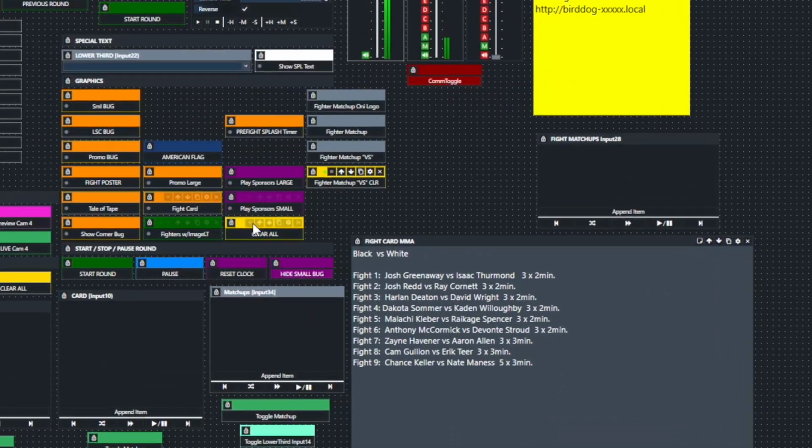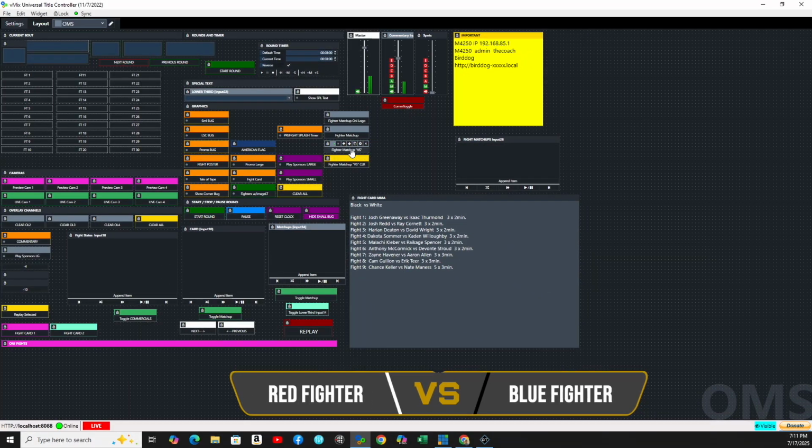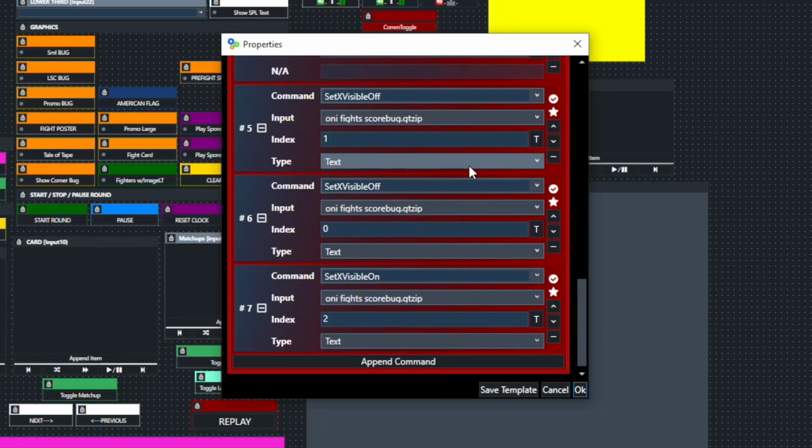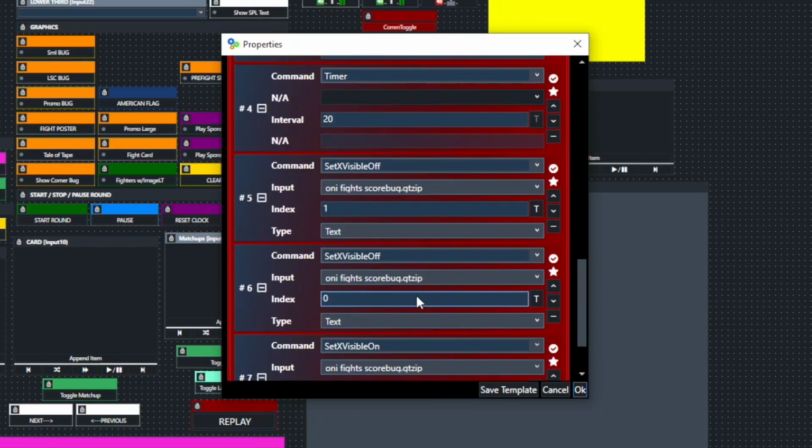Now this third one is quite a bit different. So we'll go ahead and click on this, and you can see where the information that was here is now gone. That white background that had the round on it is gone, and the timer is gone as well. How did we achieve that? Well, this is a little different. So we're going to click on the cog, and we've got a little bit more going on. We've got 8 commands that we're doing.